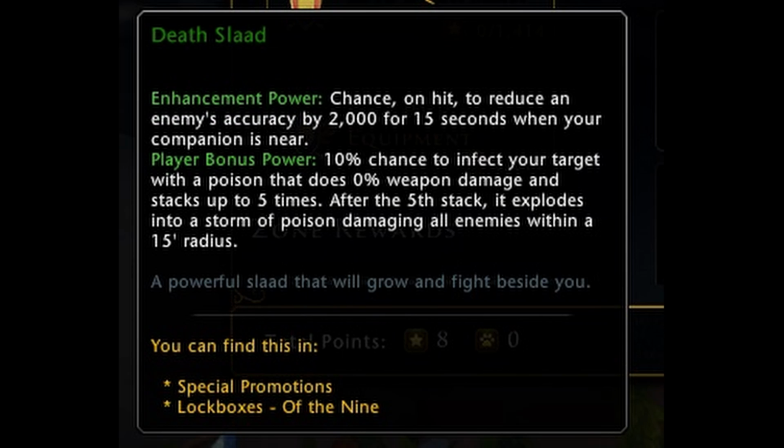But it says it stacks up to 5 times. Then it says after the 5th stack, it explodes into a storm of poison, damaging all enemies within a 15-foot radius. I don't know about you, but that sounds kind of good to me. I mean, a 10% chance to infect your target with a poison that might do 40%, 50% weapon damage, and it stacks up to 5 times, and then explodes into a storm of poison, damaging all enemies in a 15-foot radius with no cooldown? Sounds kind of good. Maybe you guys should be looking into some of these Death Slods.